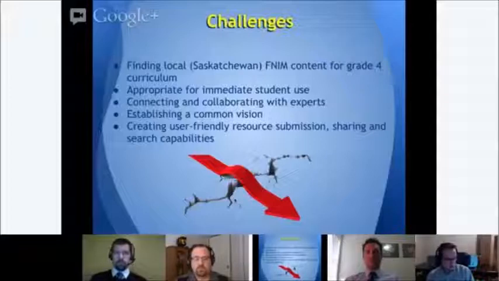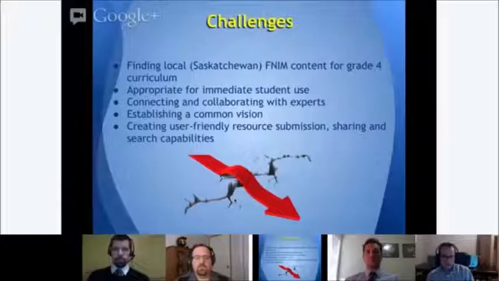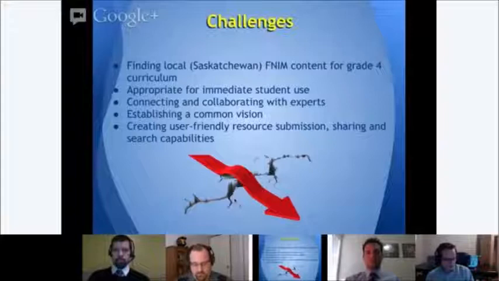Establishing a common vision was also very difficult. The first month of this project, collaborating with people from all over Western Canada, not only the students, but experts, was very difficult. So we actually had a tough time trying to get a vision of what the site would be, how the site would mechanically work, and I think the content members were sort of waiting on the interface team, and the interface team was waiting on the content members, and there was a struggle there for a while to figure that out.